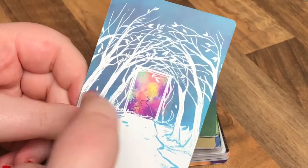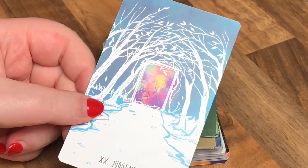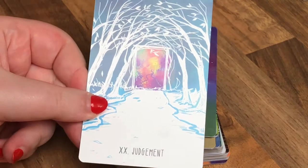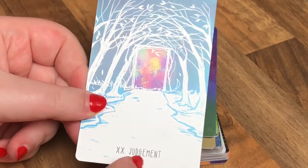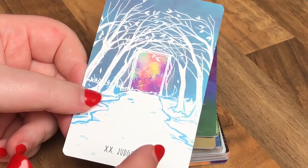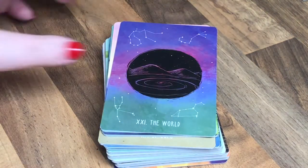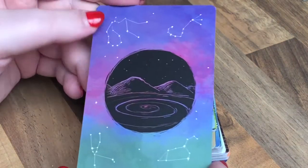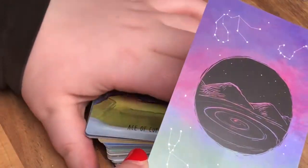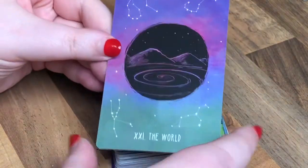And then there's a door of just colour. And you're like, whoa. It's like time to go through the door, you know? But it's Judgment, like you'll be going through the door and either go through to the cliff or somewhere not so great, but yeah. And then we have the World. And it's the last card of the majors, and then we'll go on to the minors, which will be quiet and relaxing. So yeah, we have this constellation.